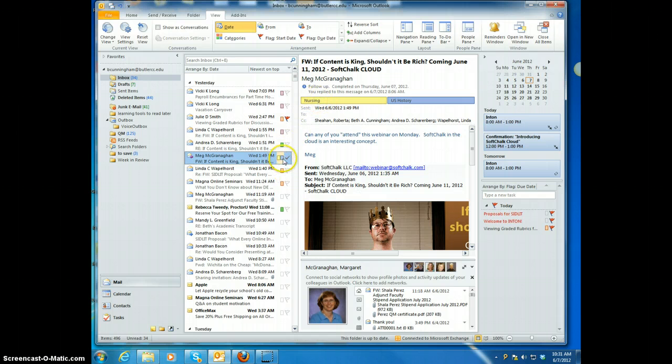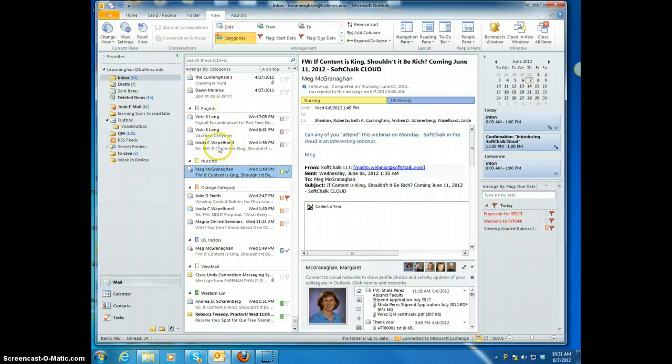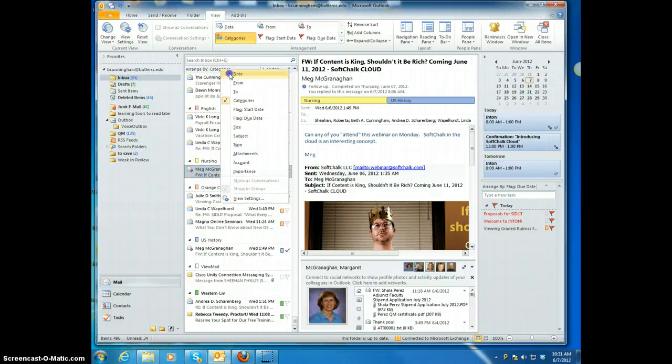Now you'll notice I have 2 categories on this one because sometimes we have a message about 2 different things, and that's okay. It just gives you those 2 rectangles. So this can be a great way to organize your stuff. It also allows you a sorting ability. I can sort by the categories, so now all the English ones, see, are here together. Kind of neat. So that's just another organizational tool for those of you that get happy when you're organized.